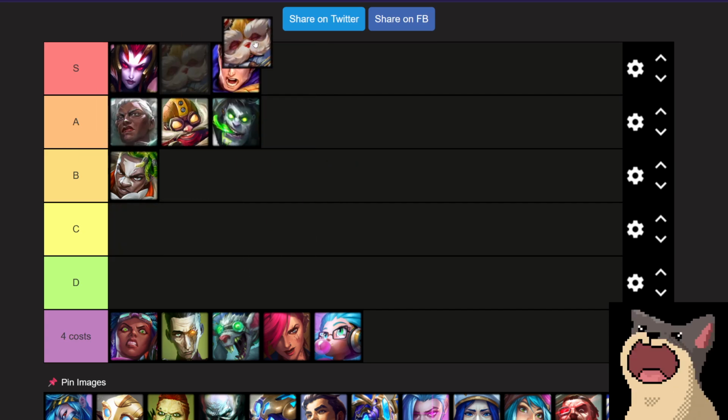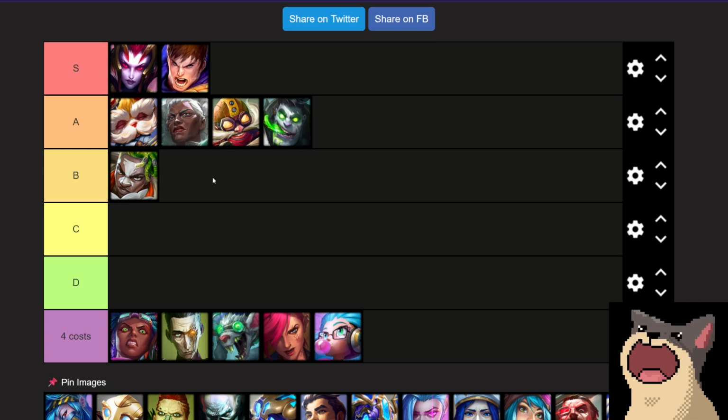Heimer's like S or top of A. I'm going to put him here. I think that Heimer, for what he is, is a little bit overplayed. Call me crazy. I think he's a little bit overplayed. I think Heimer is really strong. I think you have to have a very specific item setup to play around Heimer. And because of that specific item setup, it makes it a little bit awkward to play around sometimes. And I think that's why it gets the A tier.